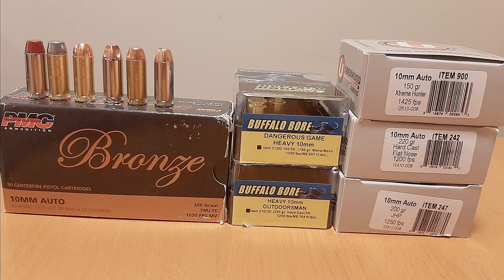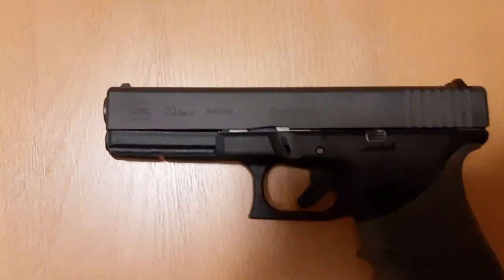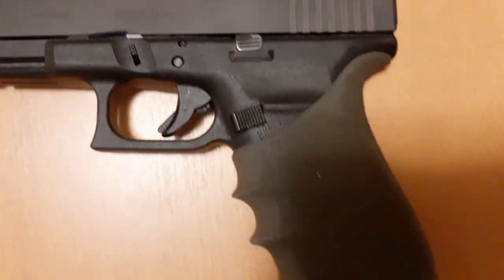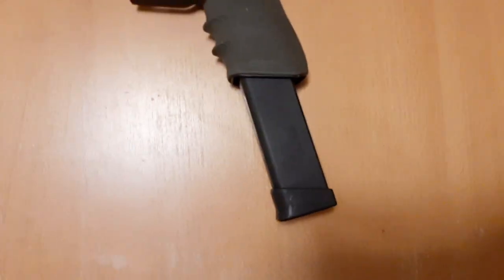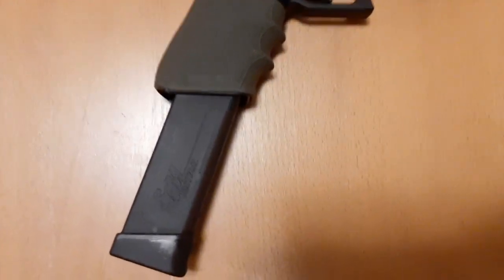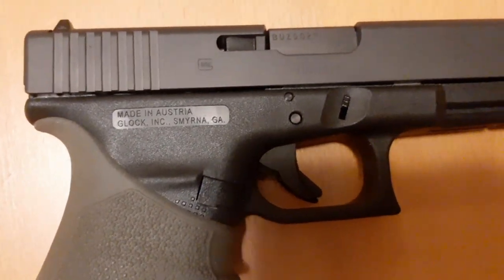In this video, I'm going to do another drywall penetration test. And the cartridge that I'm going to be testing is the 10 millimeter auto. And the firearm I'm going to be using in this test is my Glock 20 Gen 4. It has a 4.6 inch barrel and it's 100% stock. I did not do any customization to it yet. So this is a standard factory Glock 20 Gen 4 with the 4.6 inch barrel.